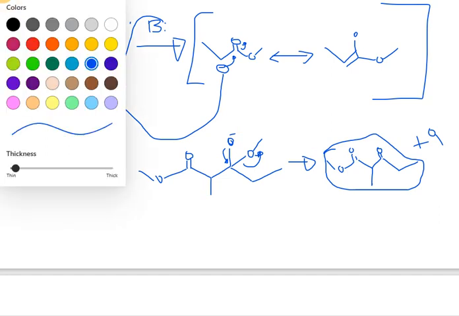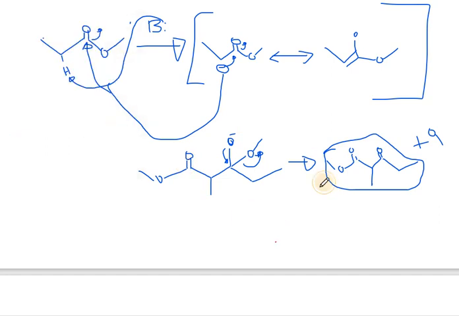If you get it wrong, you can just assess yourself from here. When you form any Claisen product, you must be able to see this functional group in it. So you have an ester, and the beta position of that ester has a ketone. Let's try a different example and see. What if you have this? So let's say you have this ester. In a basic solution, what will happen?